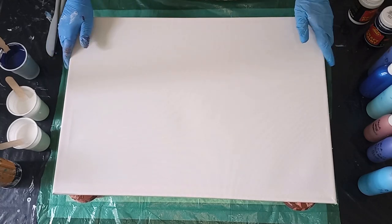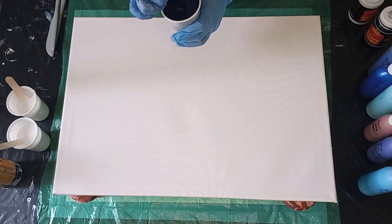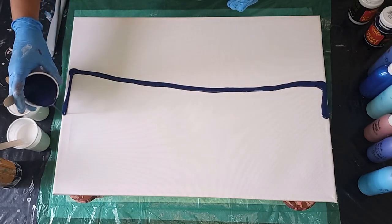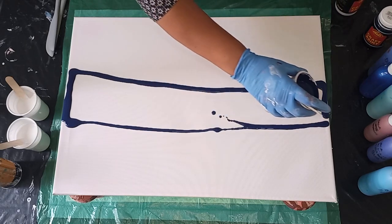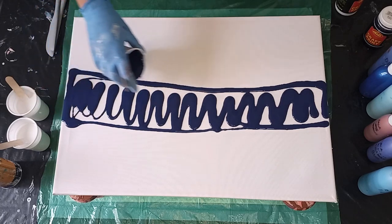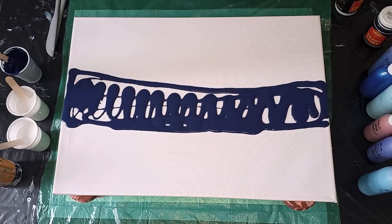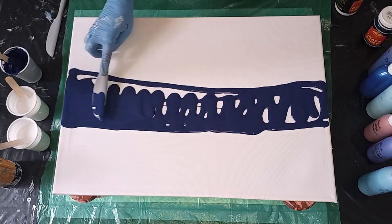Let me layer my canvas and then I'll tell you a little bit more about the colours. I'm first going to layer the centre because that is going to be my darkest colour. I've mixed my colours in my regular dutch pour mix — I've used 40 grams of these paints and mixed it with 80 grams. I've doubled up the pouring medium, using glue and water, and I've added 30 grams of water for consistency. For Dala tube paints, which are a heavier paint, I'd also mix 40 grams, double up the pouring medium, but add 35 grams of water.